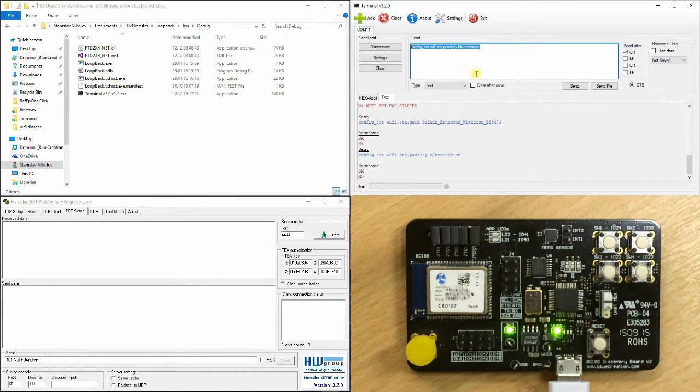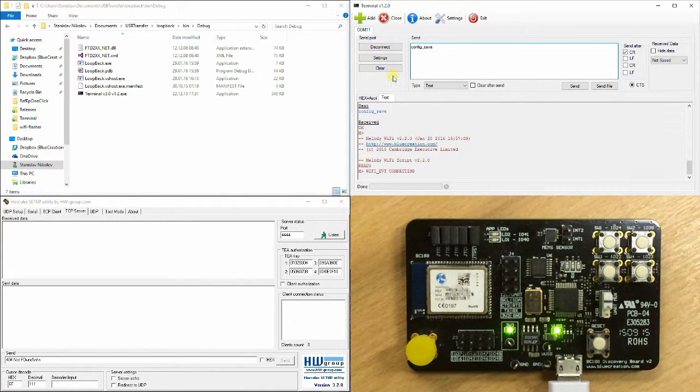I also wanted to auto-connect after a reset, so I set this option to true. And then, as always, we want to save this. Once saved, we can again do a reset of the module, and we can see that it is now connecting to an access point. In a few seconds it should be connected, and we can proceed with the next step.